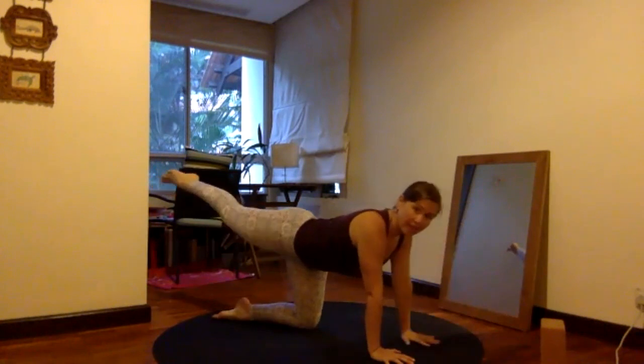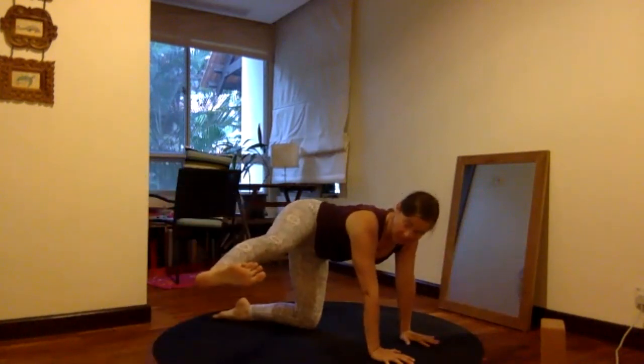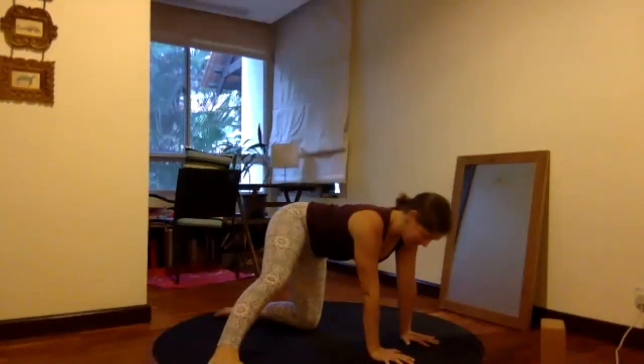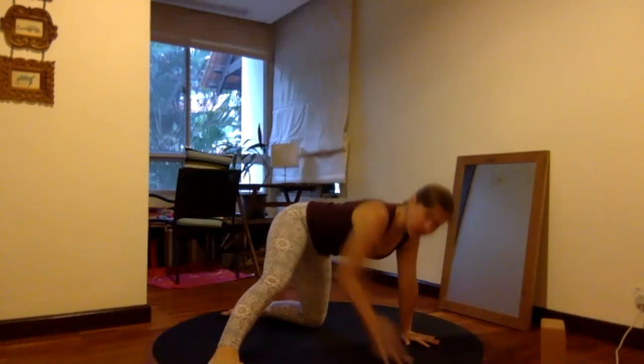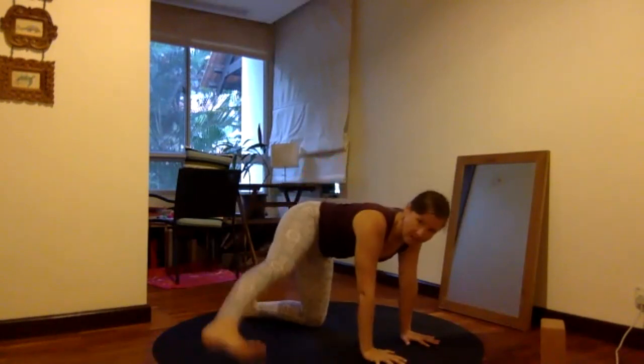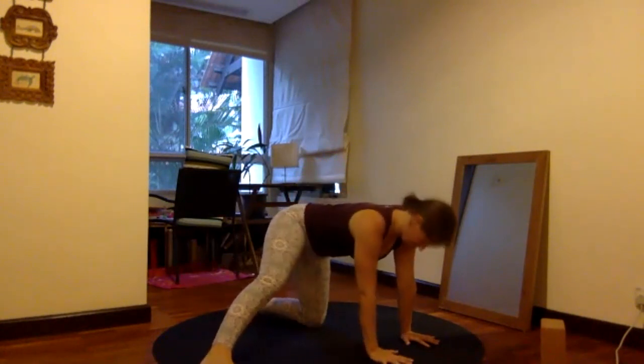Let's drop that left hand down. Exhale that right foot out to the side. Call these fire hydrants. And drop that foot down. So it should feel like a real intense power when you're holding that leg there. Yeah, lots of core work, lots of hip work.